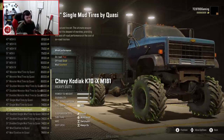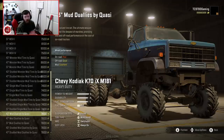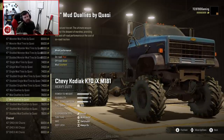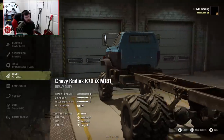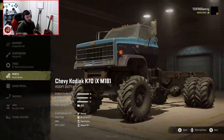They actually come in standard mud as well as studded, which the studded ones are going to be great for those of you that are playing around with ice and snow. I'm really excited to see that we have those options in here. So right now I'm going to go with the 51-inch Mud Duelies, because I think that really does a great job of being an all-encompassing, all-purpose setup for hauling but also off-roading.